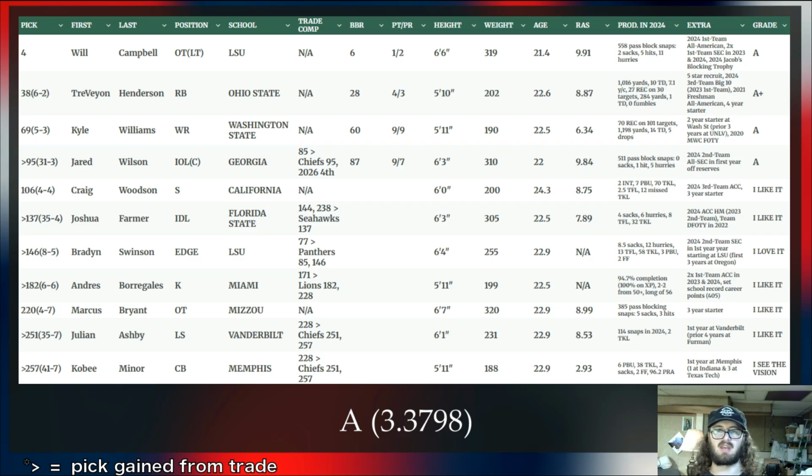We talk about all the safeties that they already have. They have Christian Gonzalez. They have Marcus Jones, who I really like in the slot. They bring in Carlton Davis, who's not a bad body, on a really, really big deal. Didn't love the deal, but definitely a solid number 2 corner. They have Marcellus Diaz, who they took in the 6th round last year. Craig Woodson, going to be kind of competing for that deep slot position, maybe a deep rotation safety / slot role. So in terms of getting him on the field immediately, don't think the path is 100% clear for him.